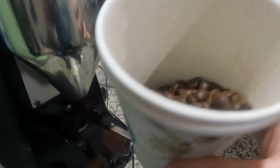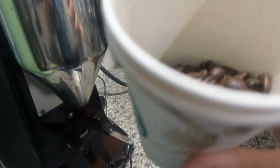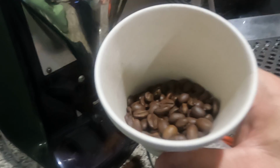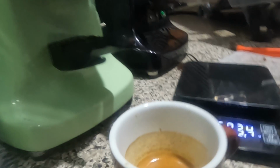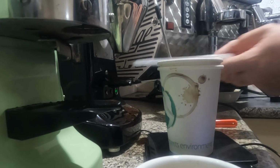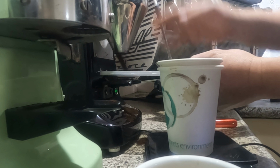So they've just been left out. Long time, way too long. There's no way I would ever use these beans. I wouldn't drink them myself. I wouldn't sell them to a customer. So let me just clear out the Mezza and then we'll see how these behave.